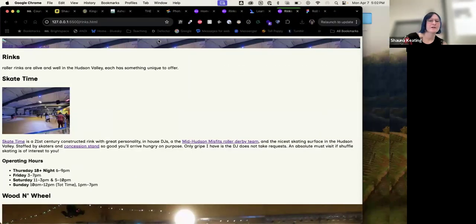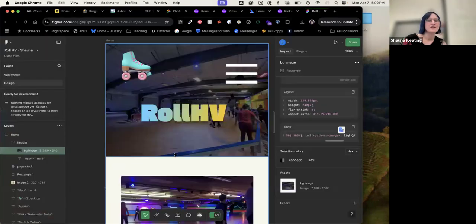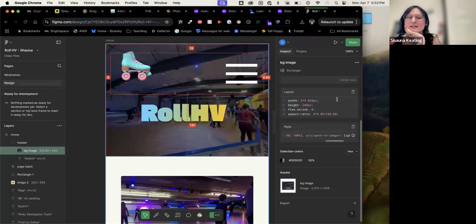Also right now it looks like my background image is really short and hard to even see my image at all. So I'm actually gonna go back to Figma because I think I want some height inspo. So I'm going to click on this box and see how tall it is. I am going to reference that layout section in the end. So it's giving me some CSS. I think it's suggesting I give it a width, which I don't want to do because I actually want its width to be able to change.